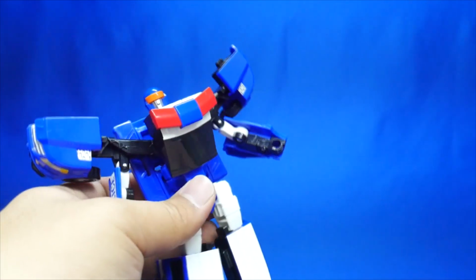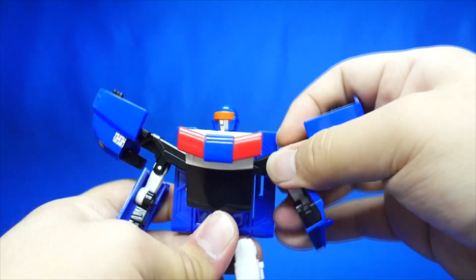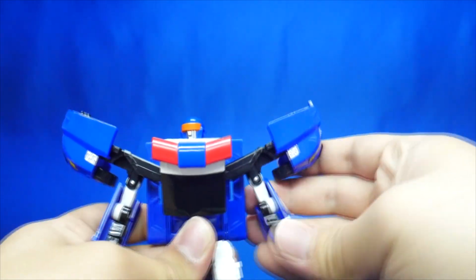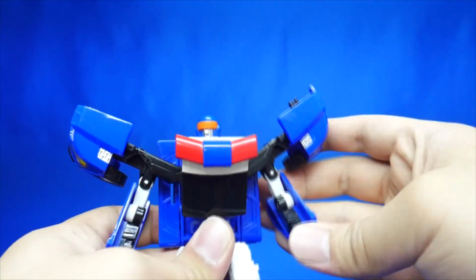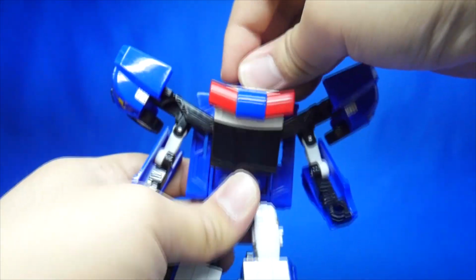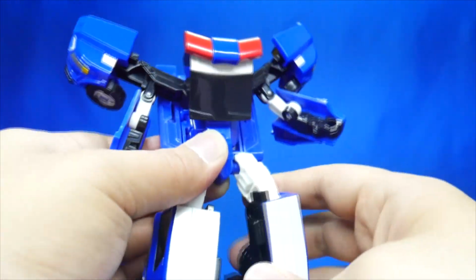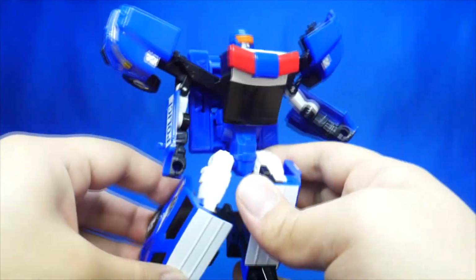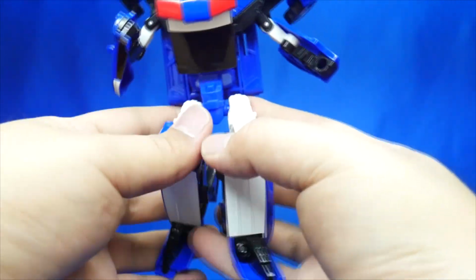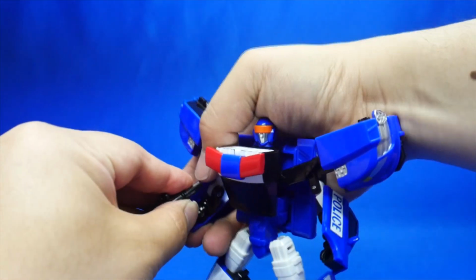His articulation is about the same level as a Cyberverse figure. No shoulders. Just the non-bicep swivel, skinny little white arms on the side to side and elbow. Head swivel. Ball socketed thigh and knee for transformation, but no thigh swivels. And an inward foot. Yeah, disappointingly limited articulated deluxe. At least he has 5mm hands.